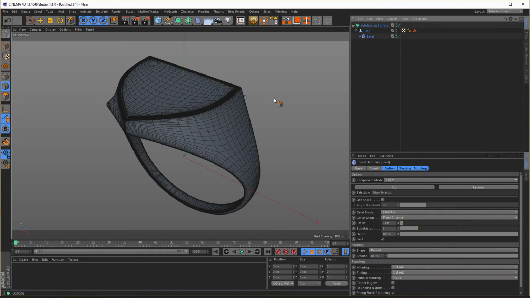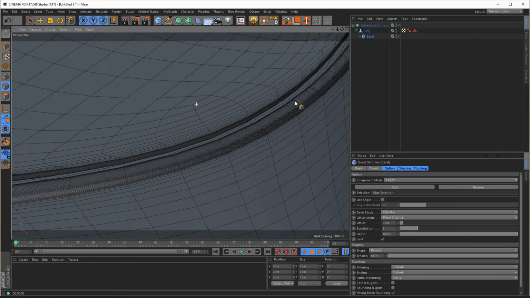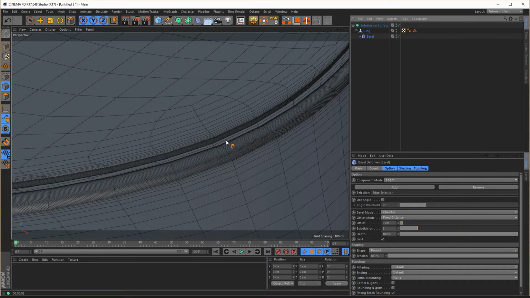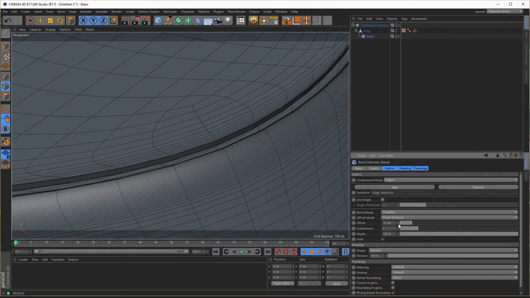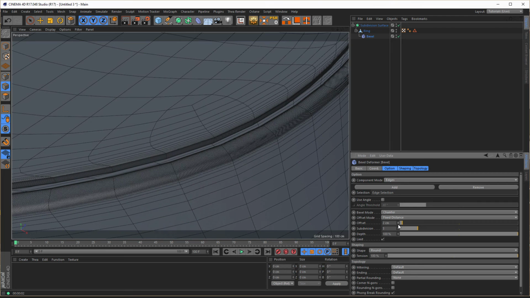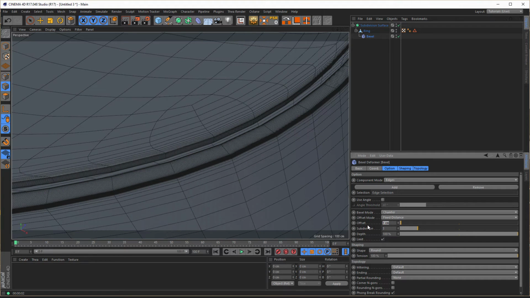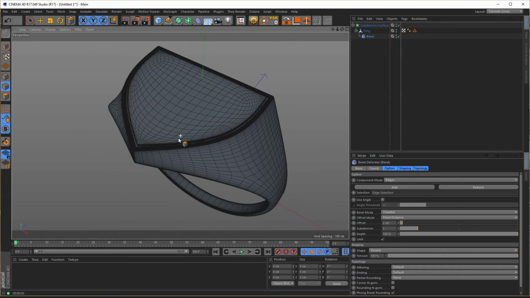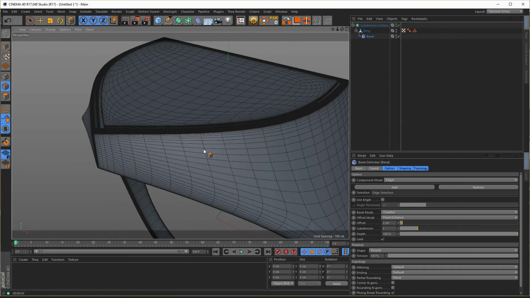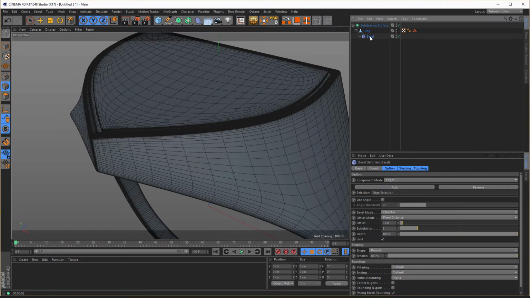But here the advantage is, of course, we can change the hardness, the sharpness of the edge, because if I go with an offset here, you see, I can do whatever I want afterwards. Good. But one thing with this bevel, let's render this extrude.